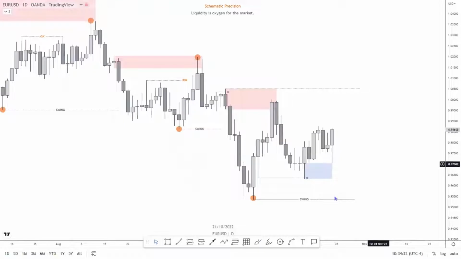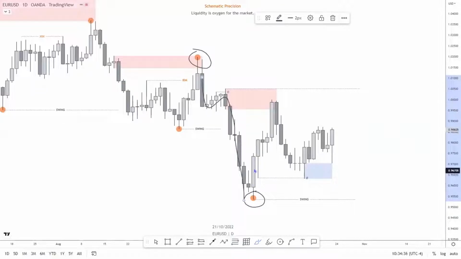So what the market is trying to do right now is, as you can see in the market structure, the last previous swing high was this and the swing low was this, and this is the only pullback in between before this whole single leg. So this high will act, and should act, as liquidity for us.